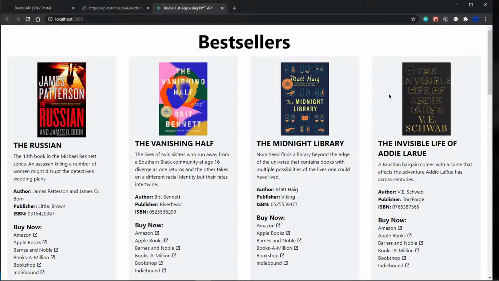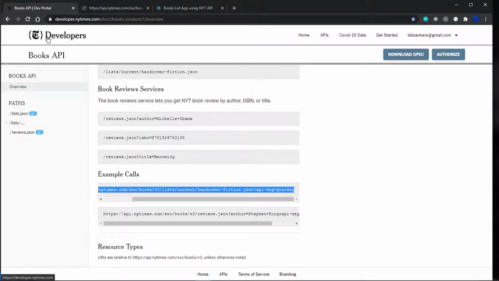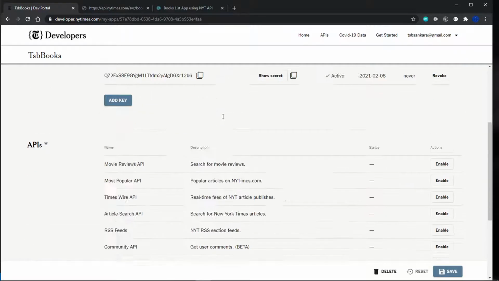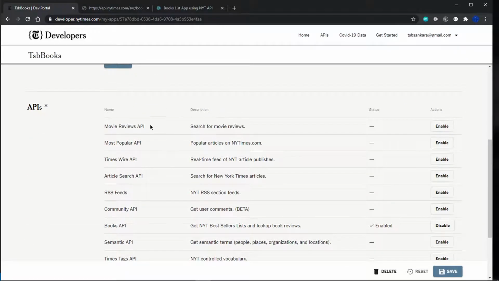But I want to show you one thing that I really like about the New York Times API. So I'm going to go back into my account right here, and I'm going to go into my apps. And then if you need to access any other API, all you need to do is go into your application and just look for the API that you want.